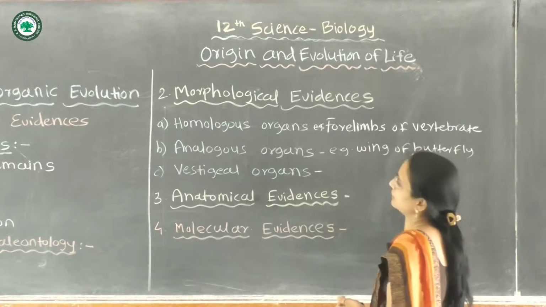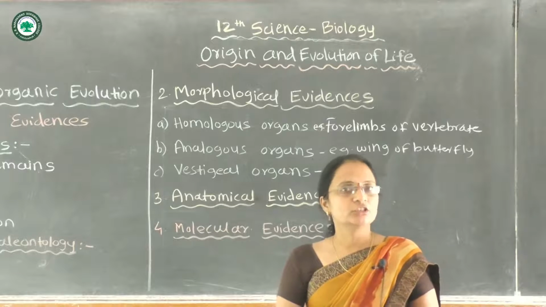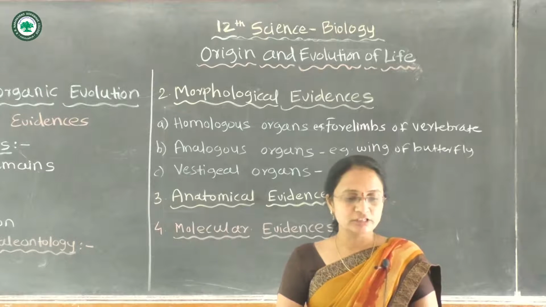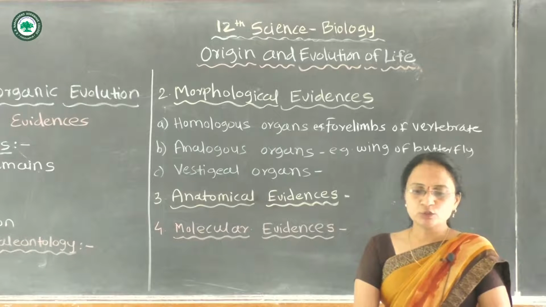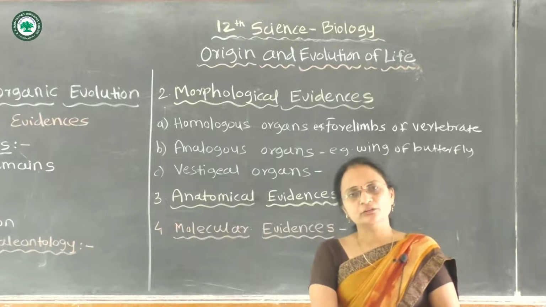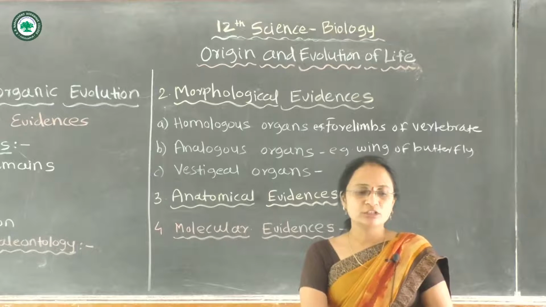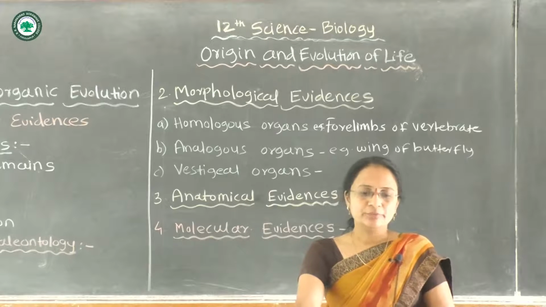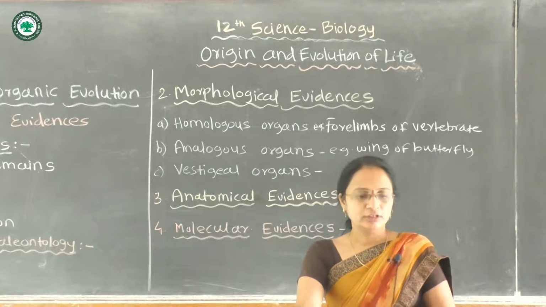but all over here the wings have different structures. They may be present in the birds or in small insects also, but their function is the same. Another example is the eyes of the octopus and the mammals. No doubt the function of these eyes is only vision, but they look structurally different. The flippers of the penguin present in birds, and the flippers present in the dolphin as well as mammals, have the same function but different structure.